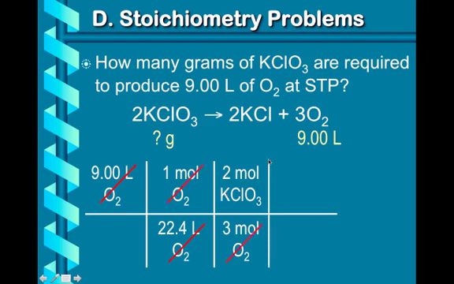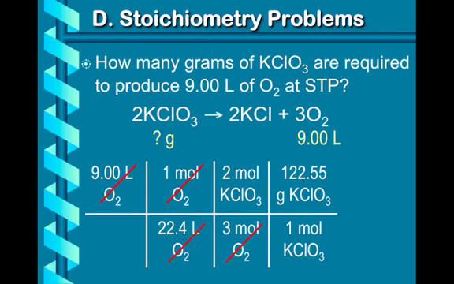Now, it asks us for how many grams. If we're going from moles of potassium chlorate to grams of potassium chlorate, we must use the molar mass, and we get the molar mass from the periodic table. You have to add each of these individual elements up. We take potassium's molar mass plus chlorine's molar mass plus 3 times oxygen's molar mass to get this 122.55. Grams goes on top because that's what we're looking for. Moles goes on bottom, so it will cancel. Multiply all of the top boxes, divide by each of the bottom boxes, we end up with 32.8 grams of potassium chlorate.